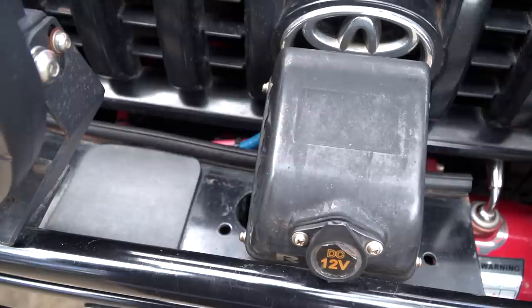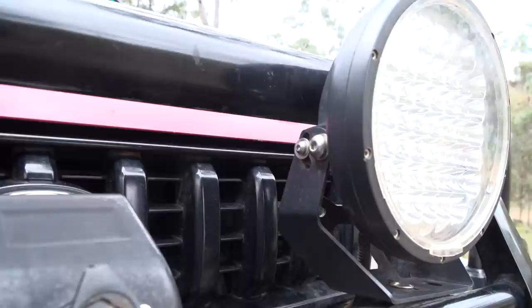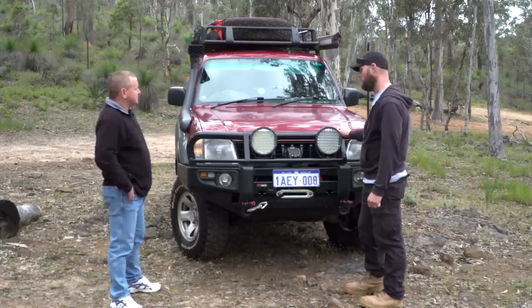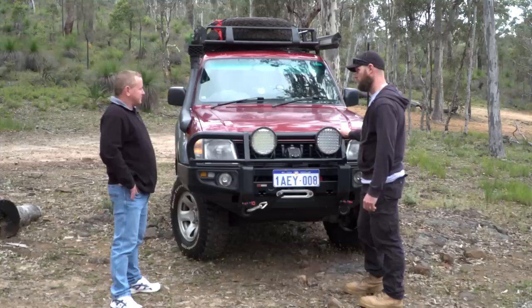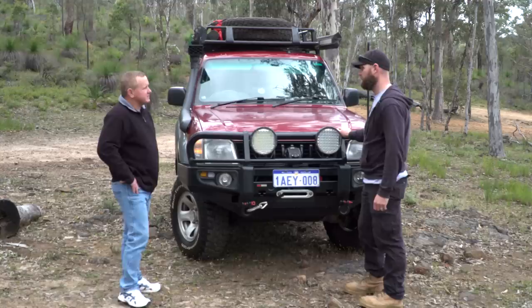Your lights? Just eBay, 405 watt they claim, LED, and they are actually pretty bright. These are not too bad. Spread? Yeah, and 300-plus metres down the road. Enough for what you need? More than enough. Do you do much night driving? Have done, but not too much. You try to avoid it? Generally, but on the bigger trips you've got to cover some kilometres and drive late into the night to cover some ground.